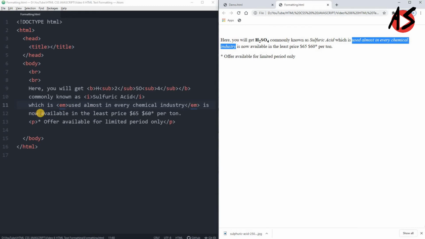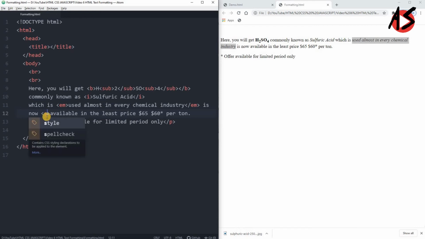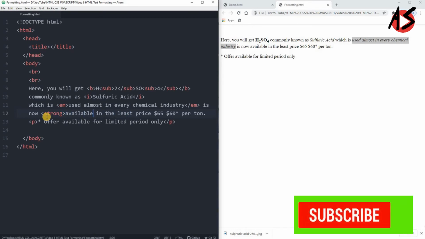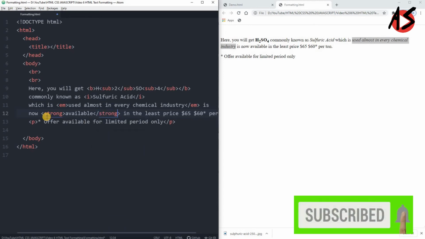Now if you want to write some text very strong, suppose you want to show the availability of this acid at the best price, you can write it with the strong tag, and you end the strong here, and you refresh it.